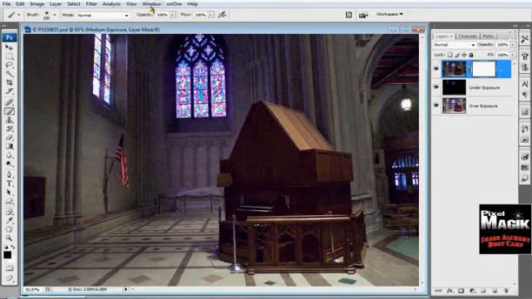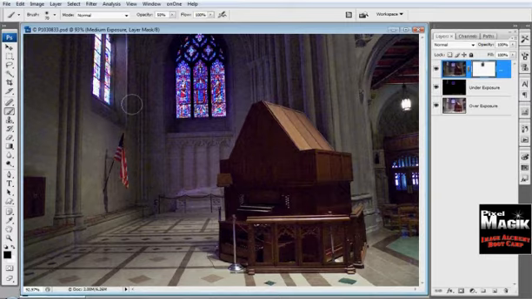And now what I'm going to do is change the opacity from 100 to something less. I usually start at 50%, because I want to be able to build the effect up. If you want a more subtle effect, use a lower number. If you want a more dynamic effect, then use a higher number. I'm going to start at 50, and I'm also going to try not to go into the frame. In this case it doesn't make that much difference, but I'm going to go ahead and paint in there, and as you can see, the window detail is getting darker. It's getting, I'll say, richer, okay, because we're going in here and we're painting that detail in.